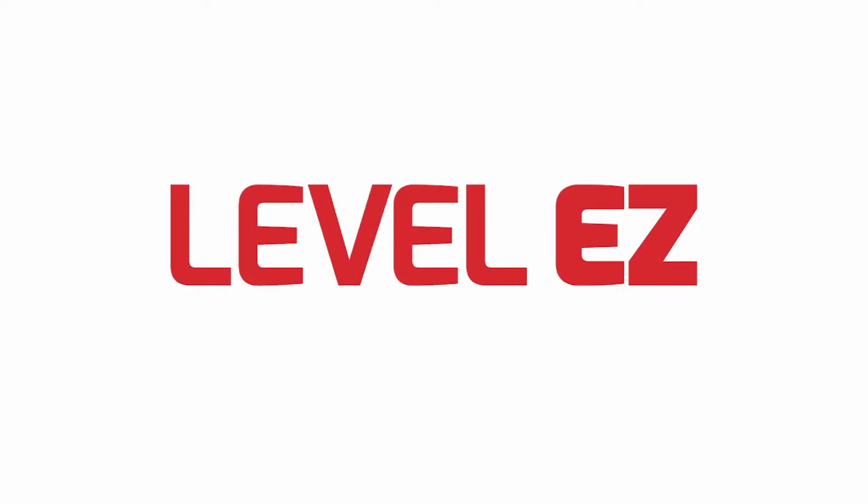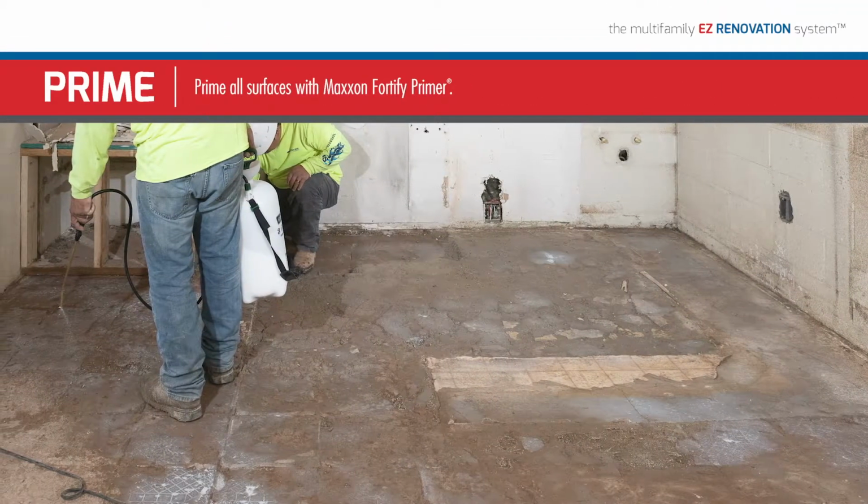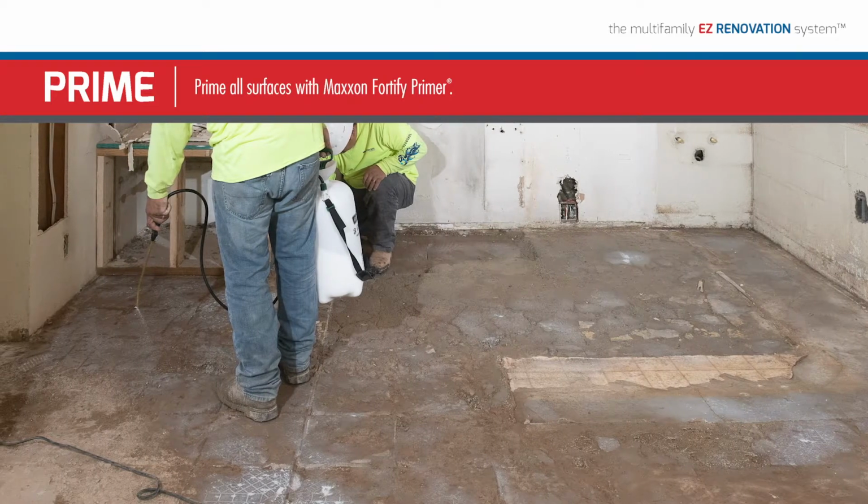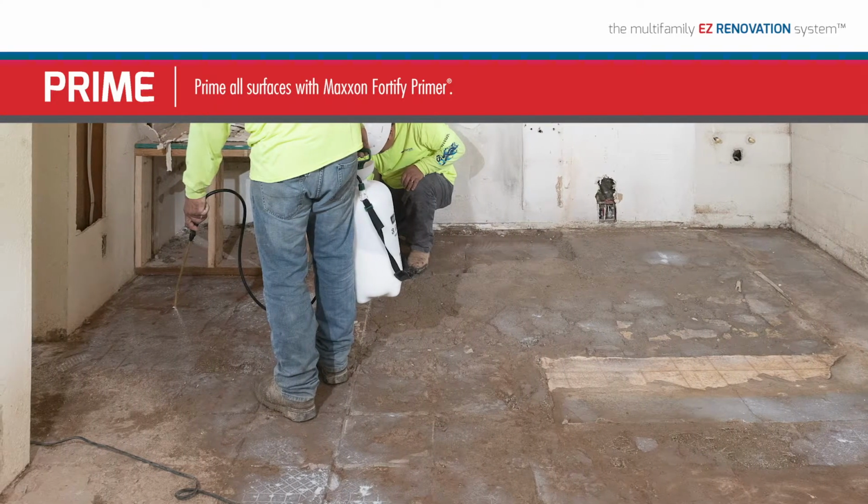Maxxon Level EZ is designed to level interior gypsum and concrete substrates, providing a smooth, fire-rated, floor goods-ready surface. Over a properly prepared substrate, prime using Maxxon Fortify Primer, following instructions found on the technical datasheet.